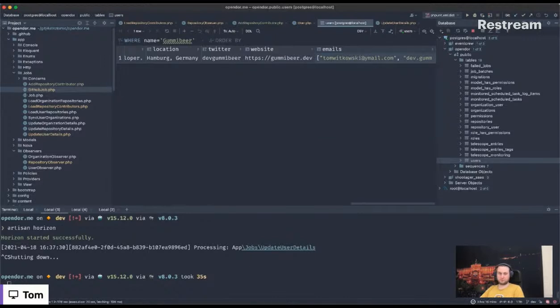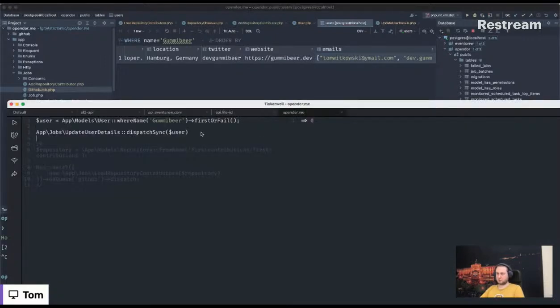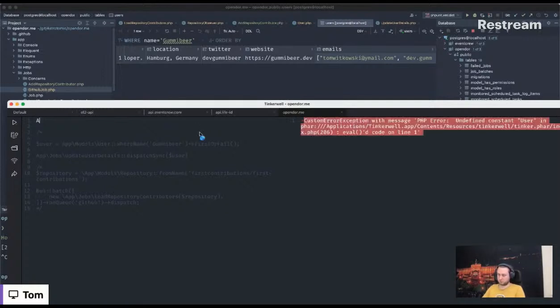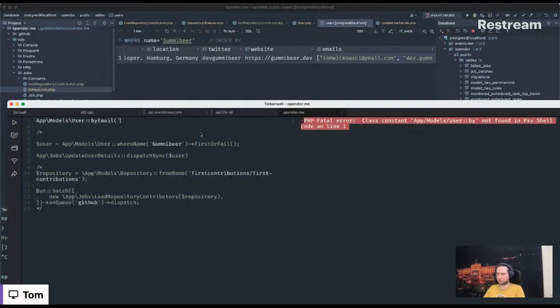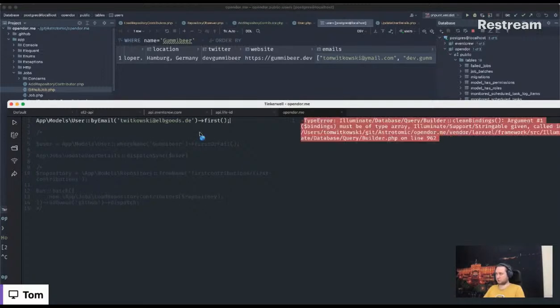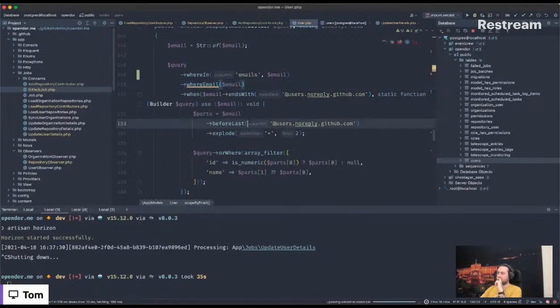Okay, so if I do this and say app models user by email, this one first. Oh, okay, yeah, right.